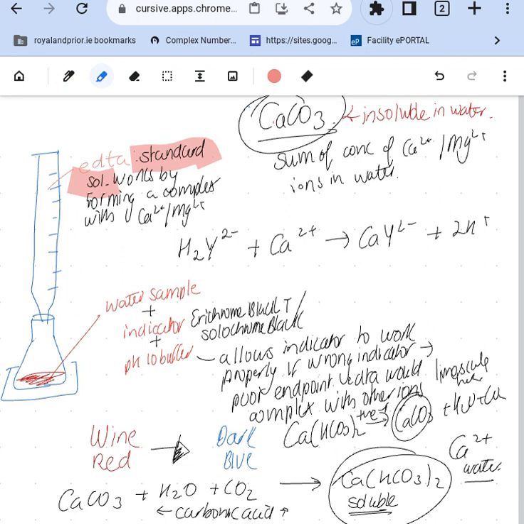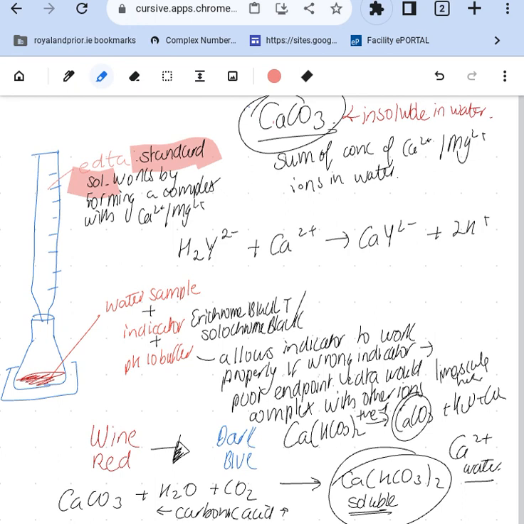And we put it in our burette, and you need to know the standard things. How do you prepare your burette? Rinse it with deionized water first to remove impurities, and then rinse it with your EDTA solution to coat the sides, and then fill it above your 0 cm³ mark. Ensure it's vertical, run some into a beaker to ensure the portion below the tap is filled, read at eye level until the bottom meniscus rests at the 0 cm³ mark initially, all that sort of jazz. So your EDTA goes in the top.